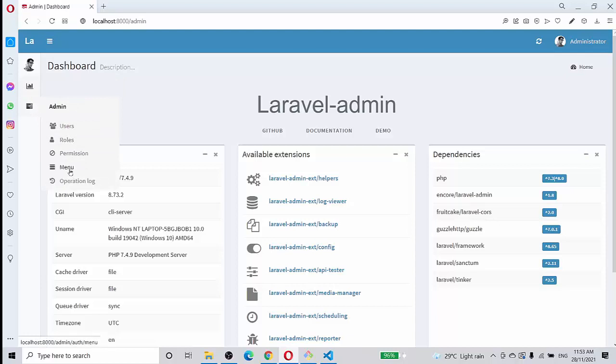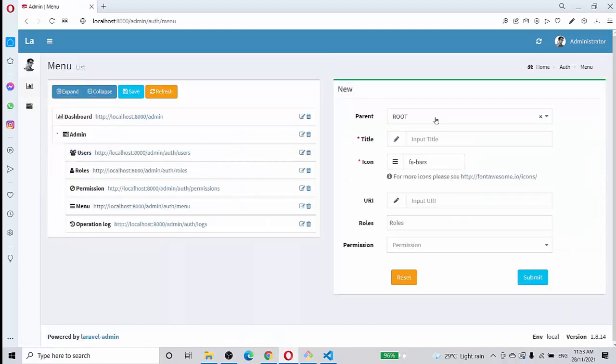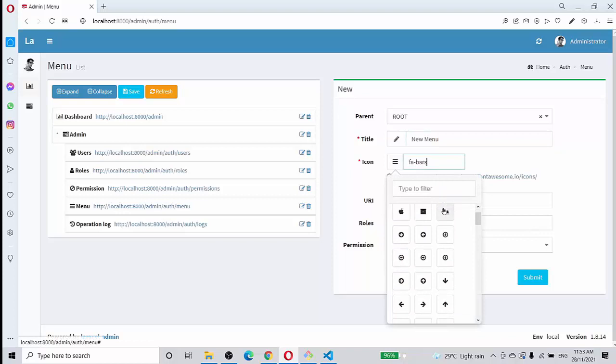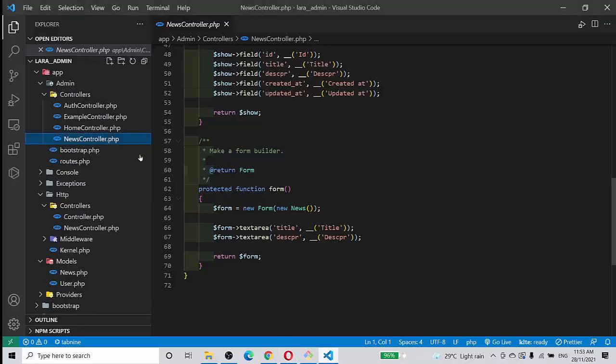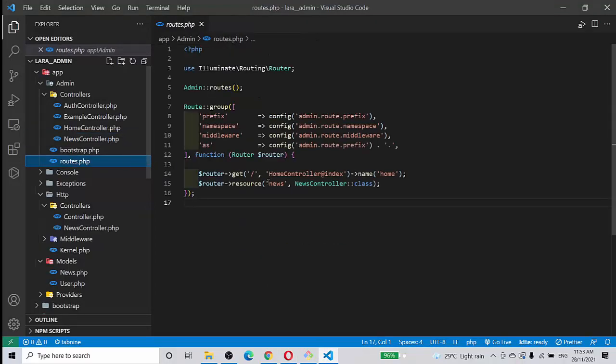So let's make a menu. So menu is news menu. So here you can choose any icons you want. So let's simply choose this Apple icon, and input URI is you have to put like /news, because if you look at our routes here in the admin, it was a resource path, and then I think it should be enough to say news.